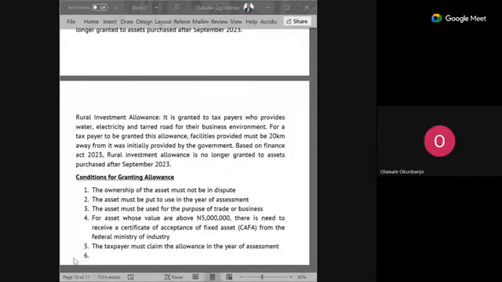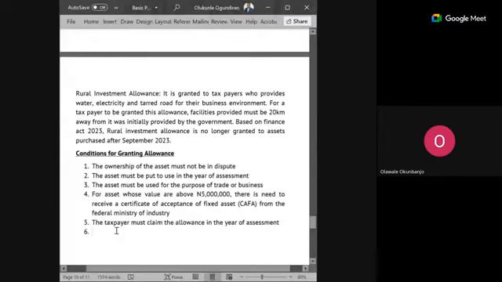Then, like you said, there must be an application in writing before it is granted. No, that is for assets above 5 million. That's when you get your CAFA, where the application in writing is utmost important. But the one I'm talking about here is that you must compute it and then show the schedule. It's not that because you buy an asset, say 400,000, and the asset can get allowance, you will necessarily get it. You must still claim it before you can get it. Do you understand what I'm saying?